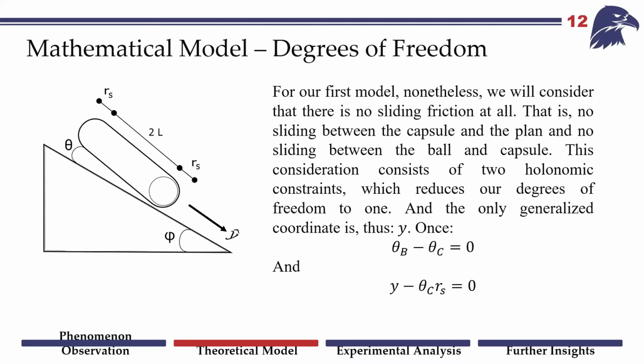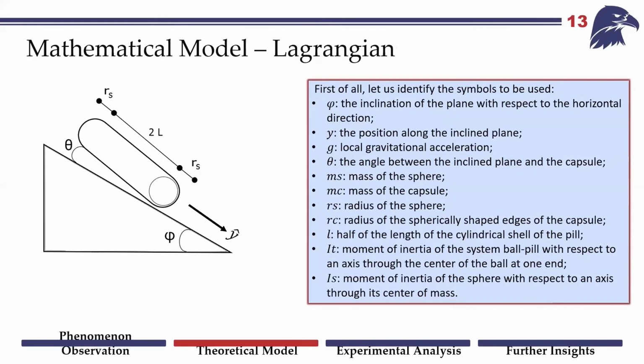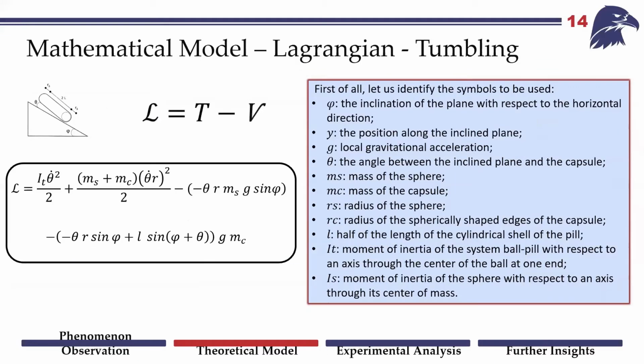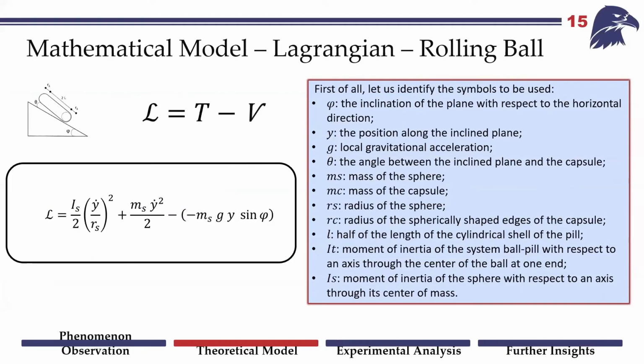I will not have time to go into such a complicated model right now. But this approach is even better. We can discuss that. So here are the schematics of how we're going to write our equations, and we have the different variables there, and we write the Lagrangian of the system for the tumbling part, and then for the rolling down part it is even simpler, and it's a high school kind of problem.